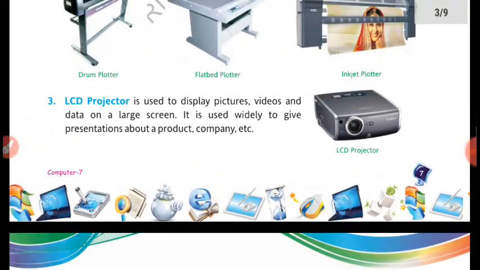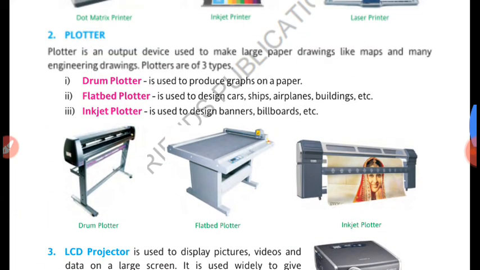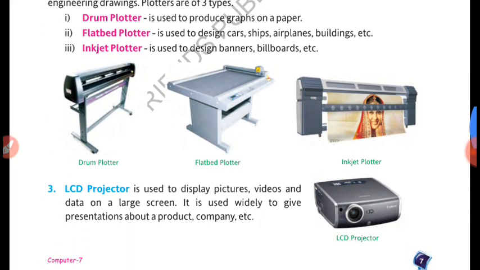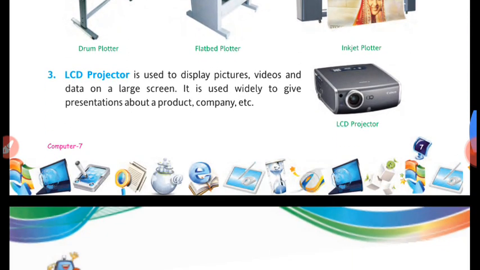Okay, so this is all about the output devices. I discussed the printer, plotter, and LCD projector. These are some output devices. I hope this is understood by you. The next topic I will discuss in the next part, that is the processing device. Remember, I am discussing the hardware components: input devices, output devices, processing device, and storage devices. I have discussed up to now input devices and output devices. Next, the processing device, I will discuss in the next part.